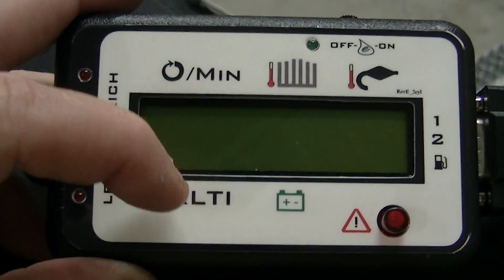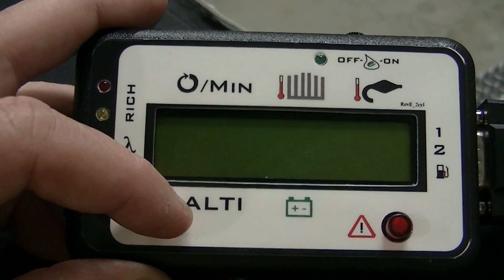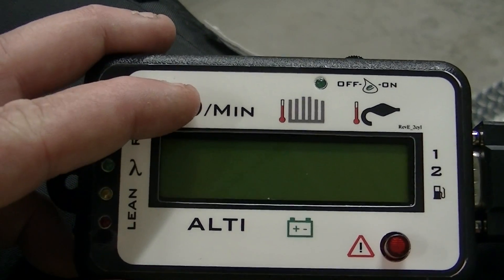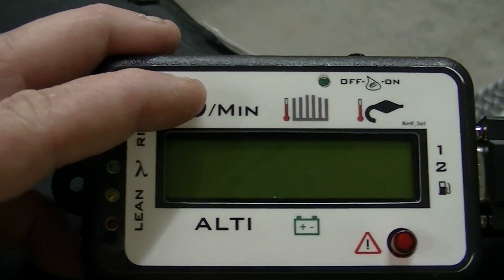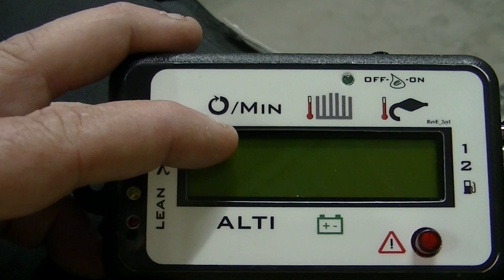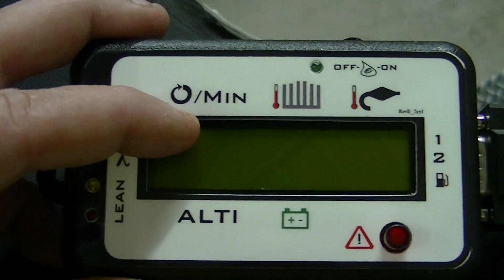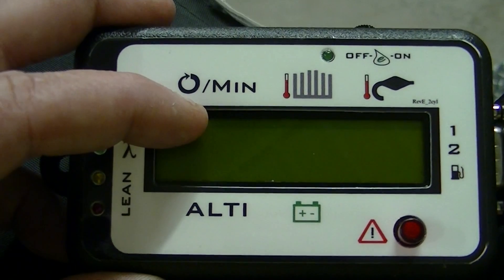When this is on, you'll see a number above here — this is your altimeter, which is nice because you can cross-reference it with any flight instrument you have. You'll also have revolutions per minute. On the Green Eagle, you already have a tiny tach, so when I put mine on, I put it on the opposite cylinder. This should basically match up with the tiny tach when it reads out my RPMs. If they're way off, then either I entered the wrong value in the program or one of them is not acting right.